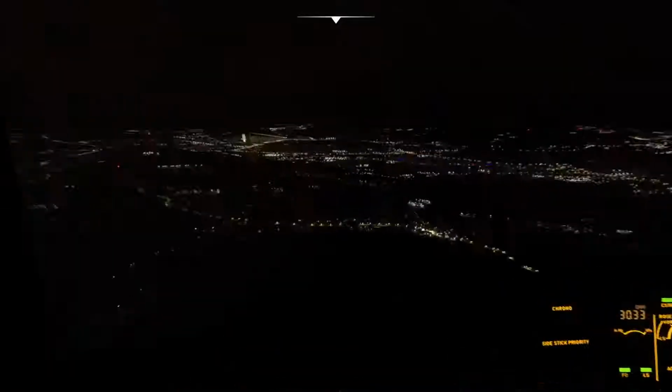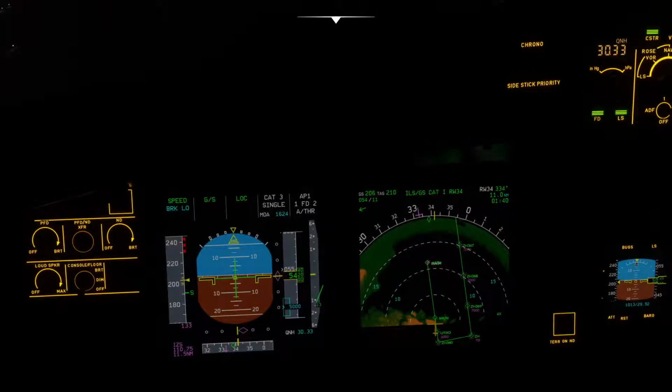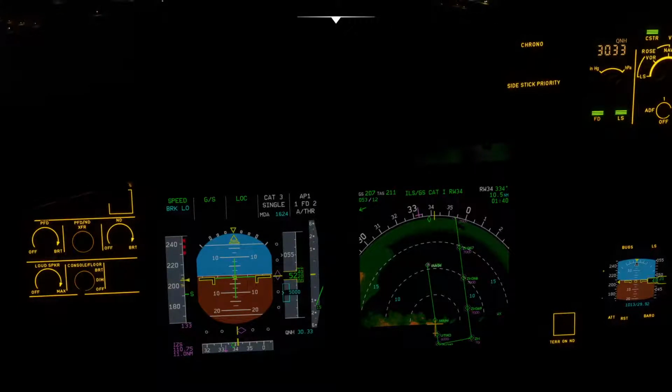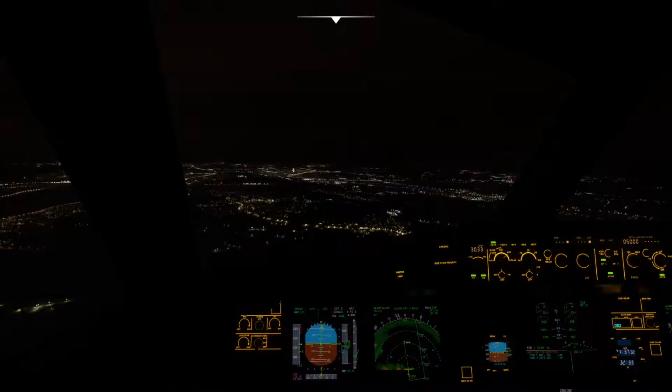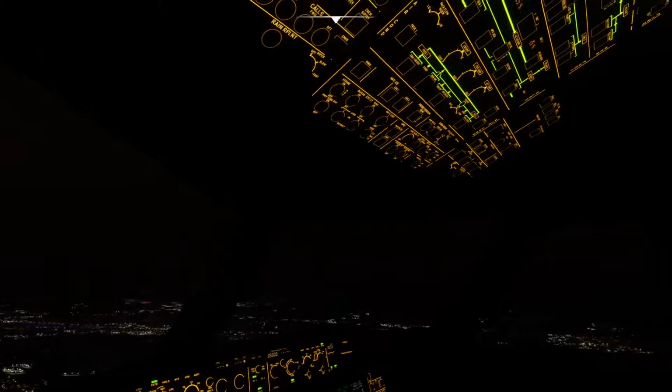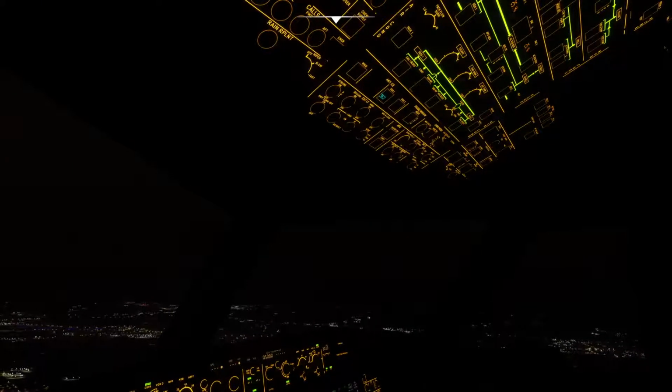Now, as we can see, the crosswind is not really a big deal. We're still intercepting the localizer, so it needs to get here. And then because our course is 333, this is probably ice. Yes, okay. Engine ice on.